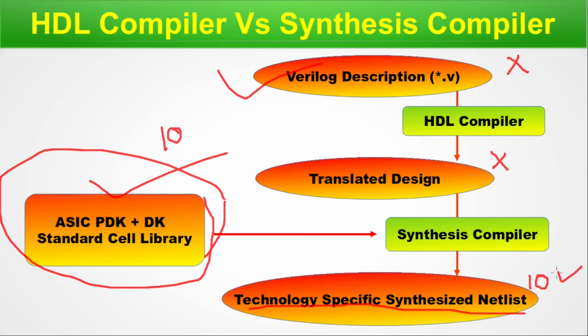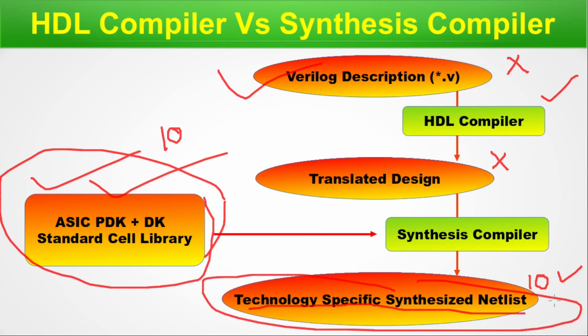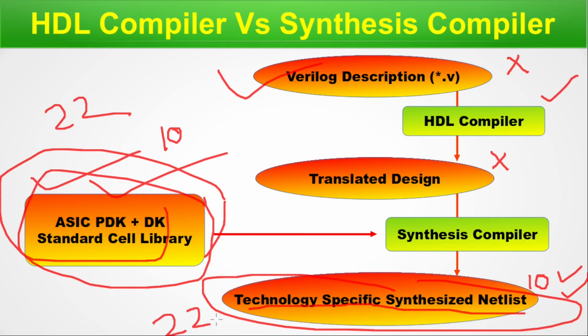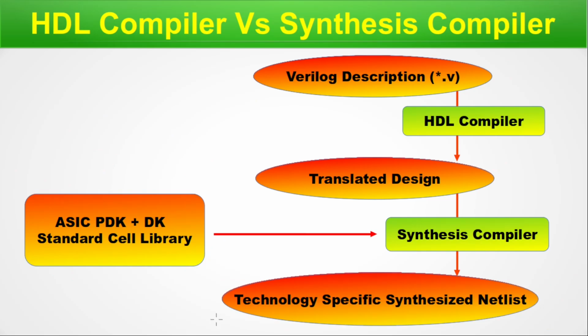Here it is the first step, you are approaching towards the fabrication because you are using the library which is supplied by the foundry. That means you are stepping into the first step of the chip fabrication, and hence it is not the same as the general HDL compiler, which does not have any technology attachment to it. So the technology attachment here is done. Once you use the 10 nanometer library you will get a 10 nanometer netlist. In case you are using a 22 nanometer library, it will be a 22 nanometer synthesized netlist. This way you are approaching towards the actual fabrication.